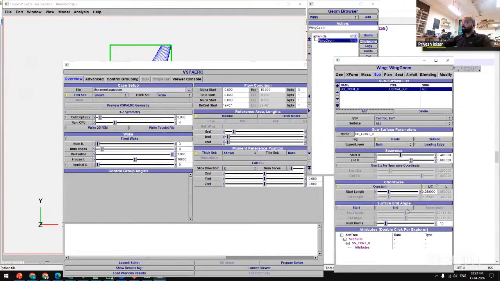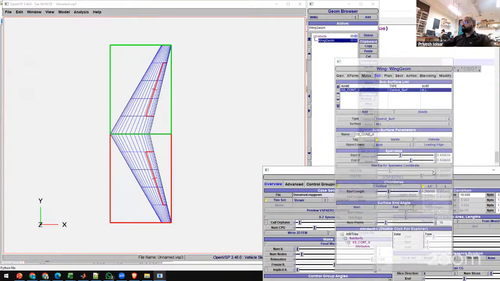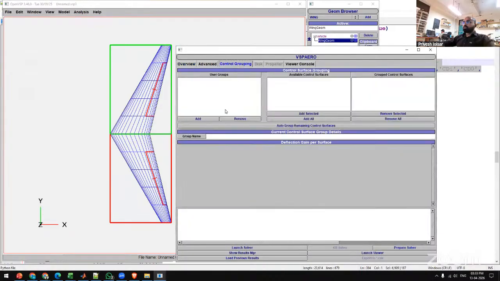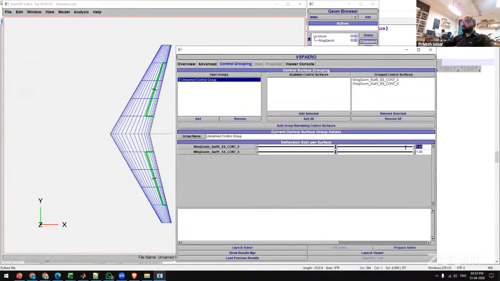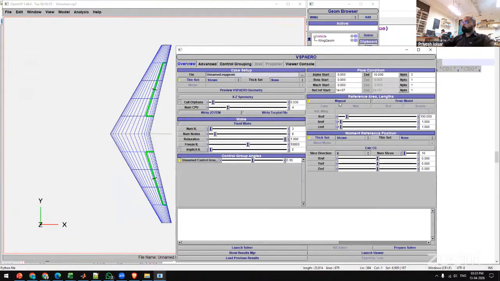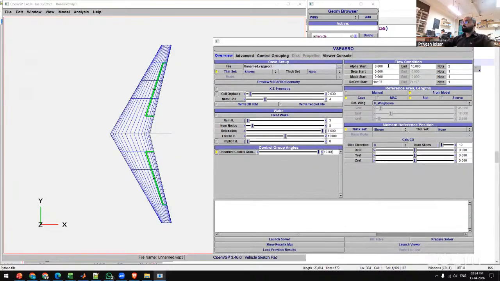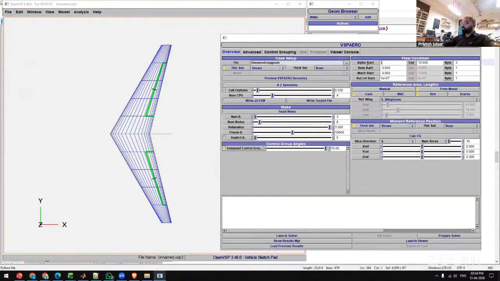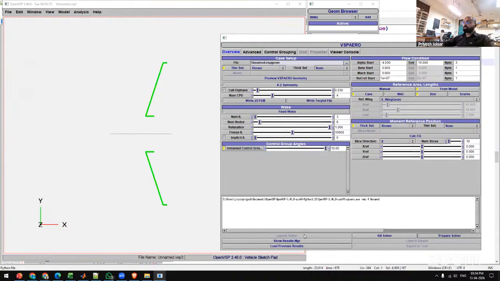Control surface, add. Okay, it is added now. Control grouping, add all, -1, from model, 10 degrees, -4, prepare, launch.